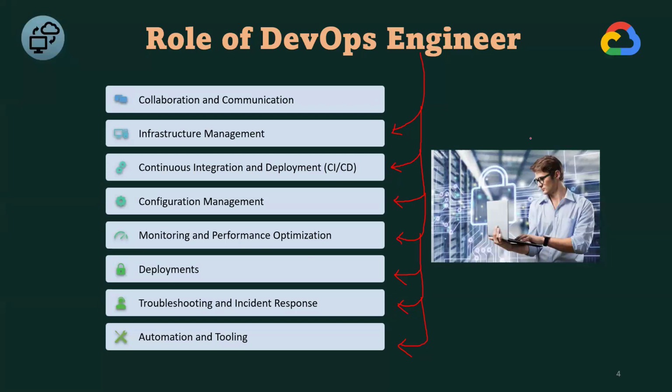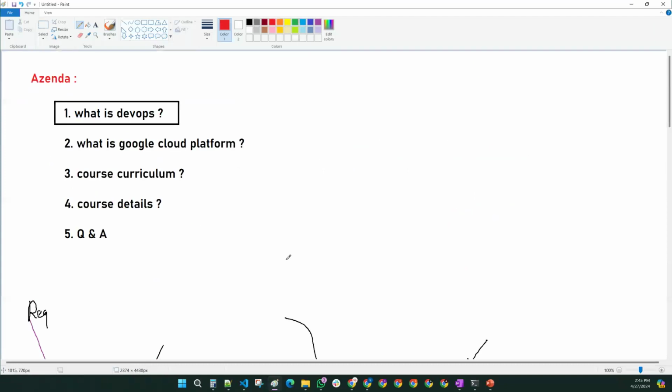Similarly, as per our agenda, we will also see what is Google Cloud Platform. Now we have just seen what is DevOps engineer. Now let us also focus on this area. What is Google Cloud Platform? Okay. So this is also very important, because we are going to create this entire CI/CD infrastructure, all of these things on one of the platform.